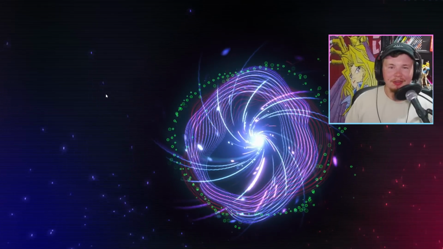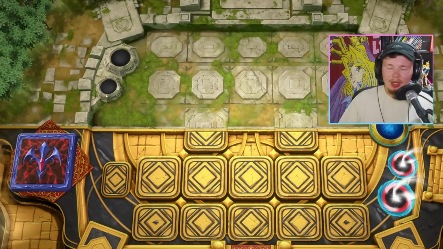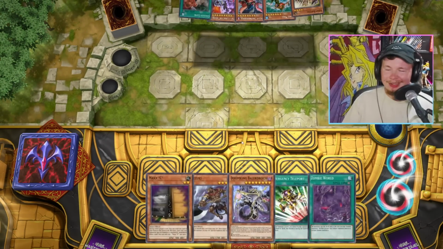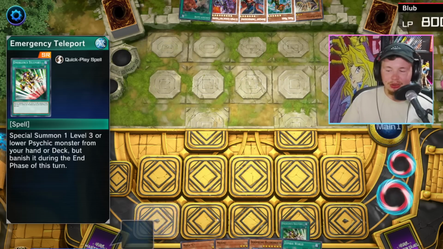All right, so first off here, we're going to do my replay, and this is zombies against dinos. It's a weird version of dinos. It's danger dinos. But I just wanted to showcase a little bit of what we can do going first. I did misplay once in this replay, and I'll explain that. Well, it's not really a misplay, more so just a bad choice in the extra deck.